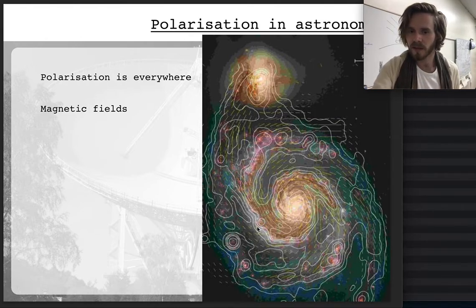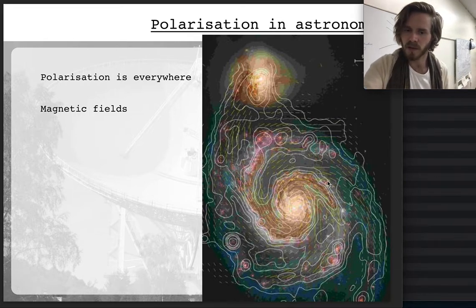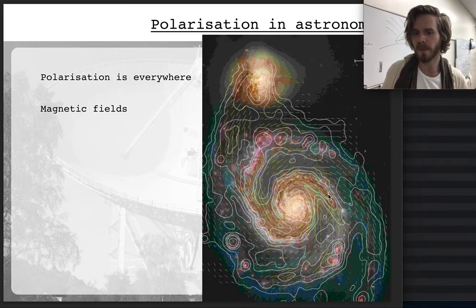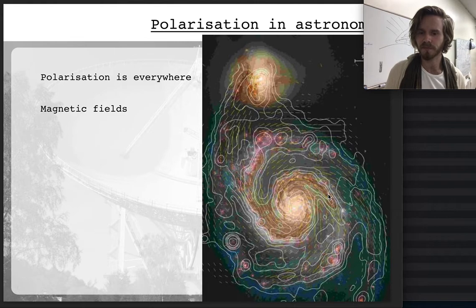And here's an example. The white contours are the Stokes I, so the total intensity map, and you can see that the radio emission is mostly brightest in the arms. You can imagine that this is coming from radio emission from high mass stars and supernova remnants, and is not going to be coming much from thermal dust, probably more from high mass stars, I would imagine, and jets and stuff as well.